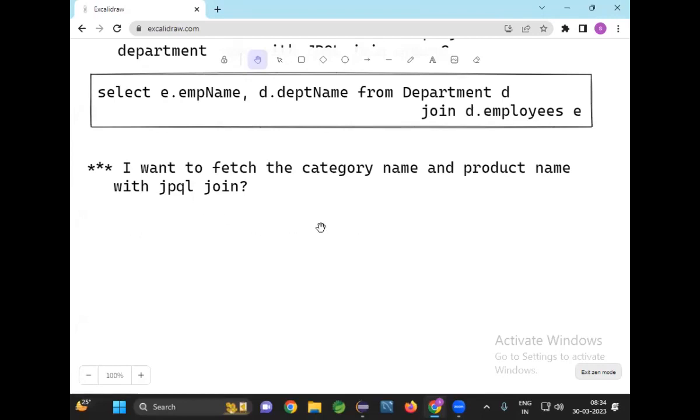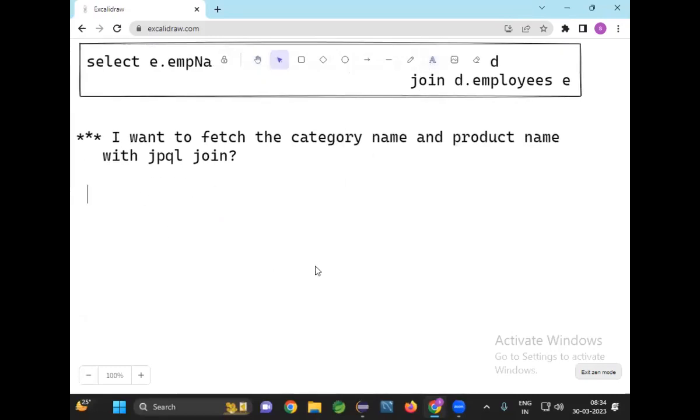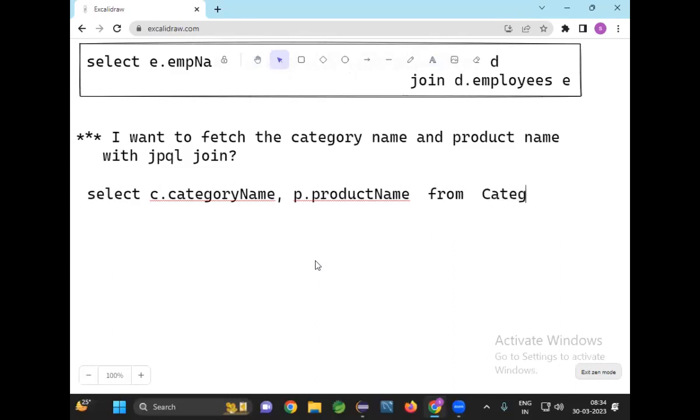Can you tell me the query now? Select C dot category name, comma P dot product name, from Category entity C, join C dot LST of products P. Category entity is my class name, and LST of products is my collection variable.